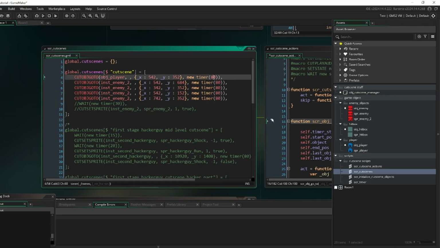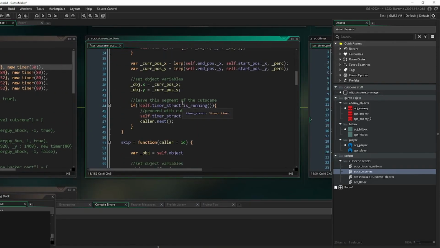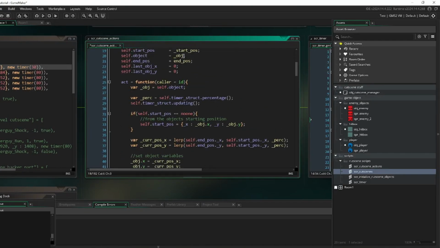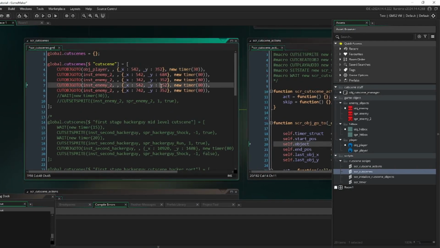And we're going to want to set it for, let's just set it at 30. Make the player move a bit faster. So now this data is set up, and our cutscene manager is going to run this code here for the entire duration of our timer object. Simple as that. And you can set this up for a bunch of different stuff.